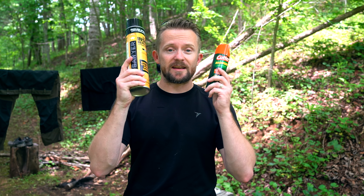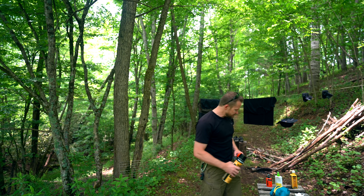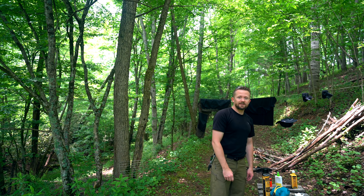Make sure to comment down below and share your thoughts — what do you personally do to stay tick free in the outdoors? This combo right here has worked for me for a very long time and I highly recommend it. If you have a question for me, email me. Until next time everyone, take care — strength and honor. Be safe.